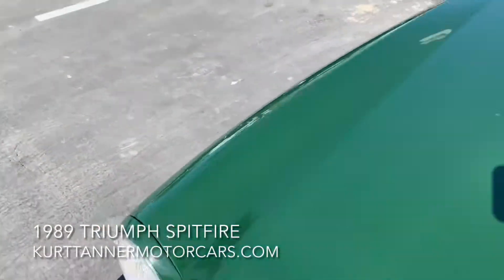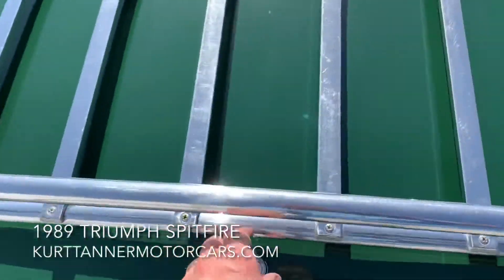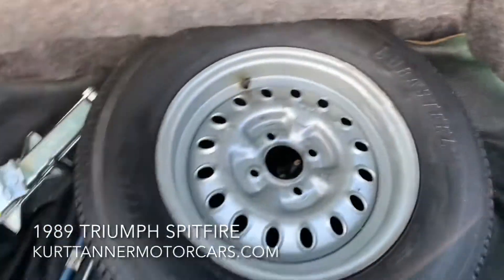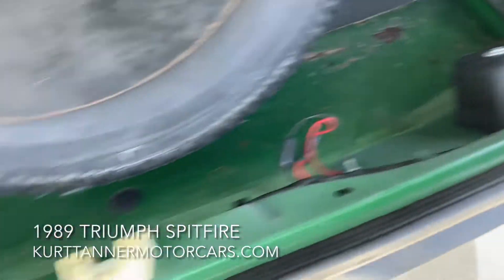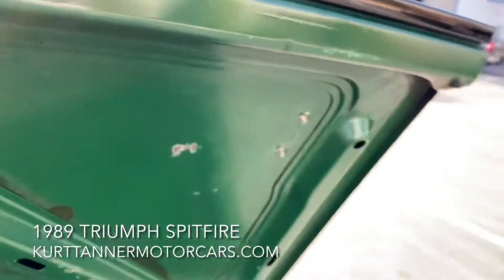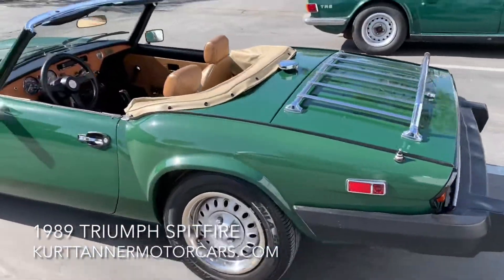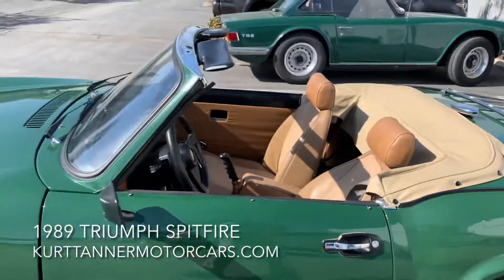Let's take a look in the trunk. The trunk's fitted with this factory-style luggage rack. In here it's all nicely upholstered. We have a jack, tire-changing equipment, a nice healthy spare tire, original rubber drop mat, and the little armacord mat. Just real clean back here, no issues. All the original paint under here. It's kind of a lighter British racing green — kind of a pine green — which works really well with the tan interior, tan top boot, and tan top.